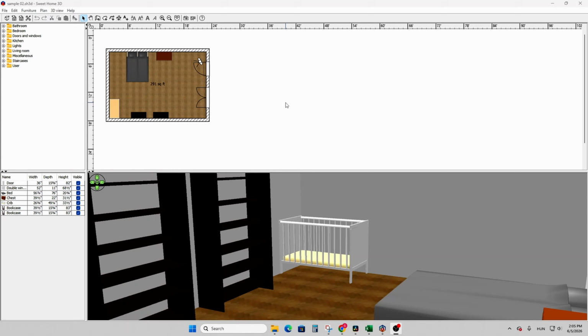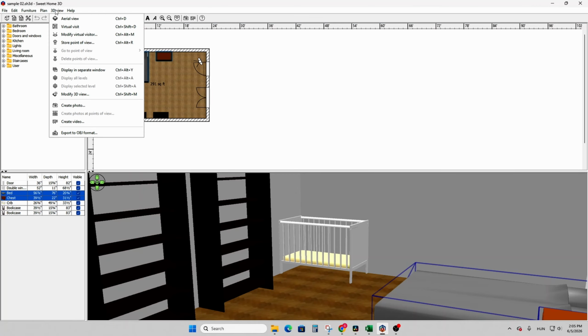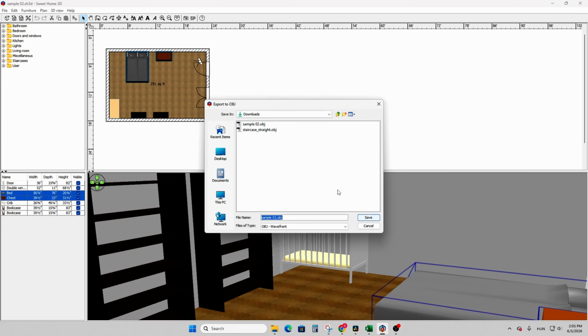You can also export certain objects or even the complete plan into an OBJ file. To do this, just select the items you want to export, then go to 3D view and choose Export to OBJ format. In this dialog box, set the file name and click Save.